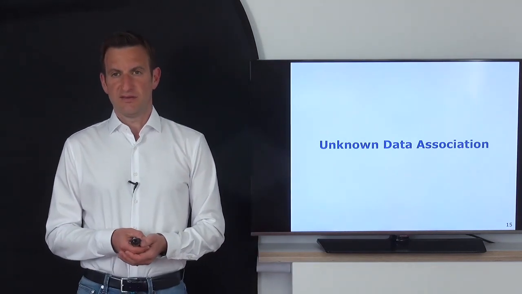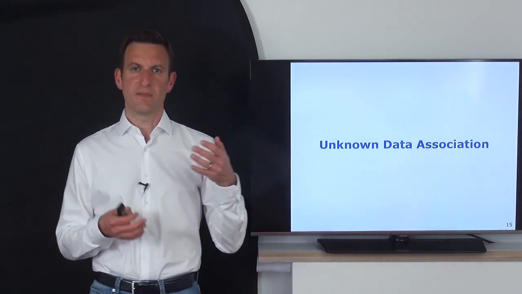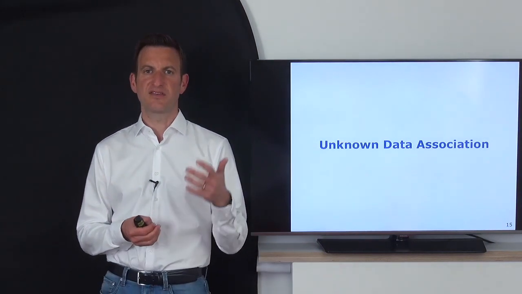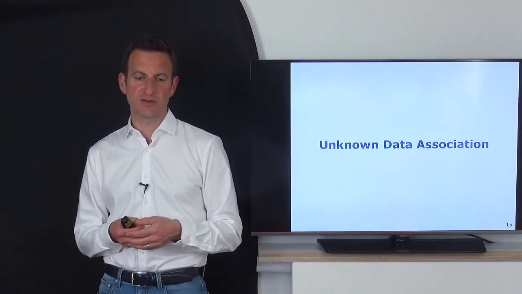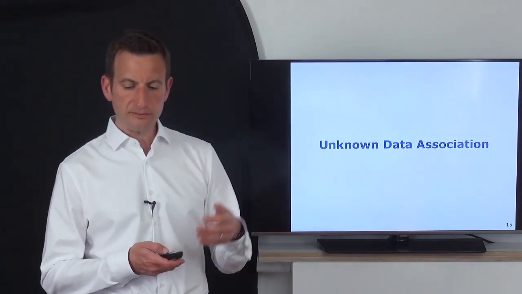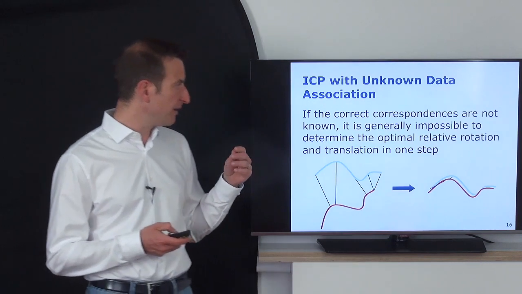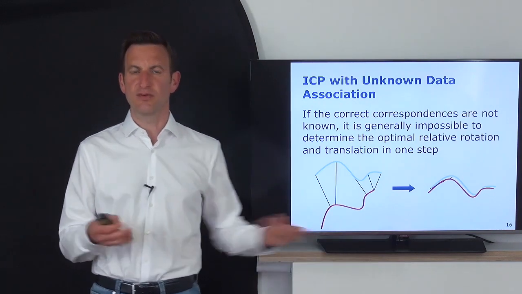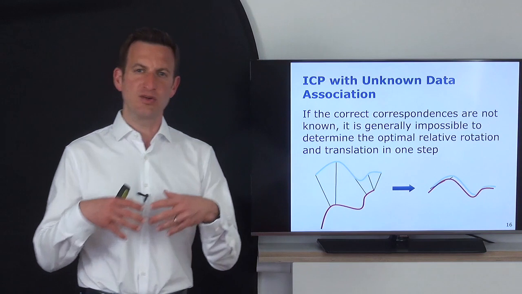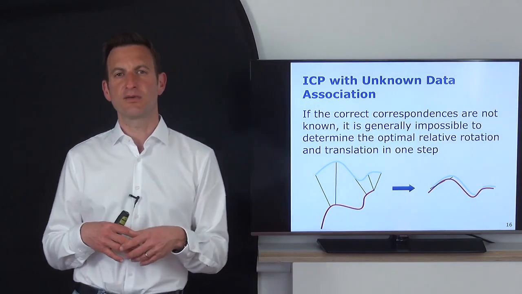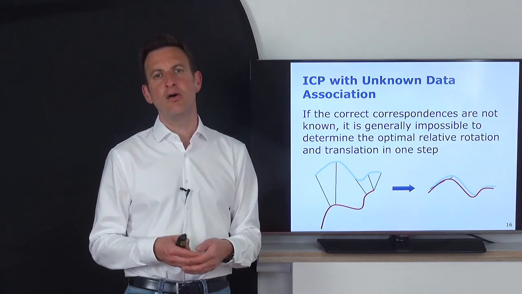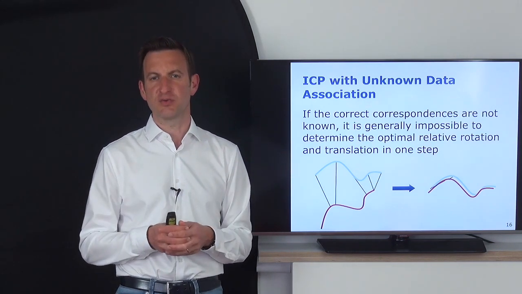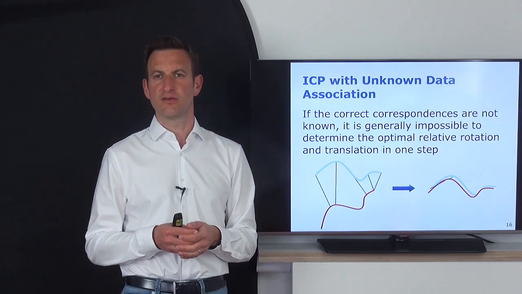The problem in reality is that we don't know this data association. If we have data association, everything is easy. If we don't have the data association, it becomes more tricky. And this is a problem that you have in all real-world situations, that you have to deal with this unknown data association. If the correct data association is not known, we typically can't do one step to come up with the right solution as we did before. What we can do, however, is try to guess the data association and then perform a correction given this guessed data association, in the hope that the new alignment is better than the old one, given that our guess of the data association was not too bad. And then use an iterative process to come up with a solution.